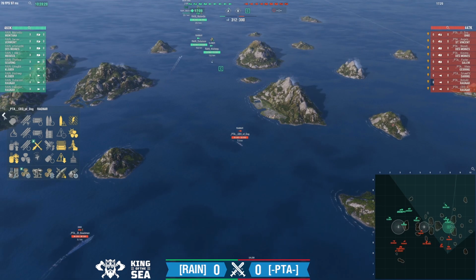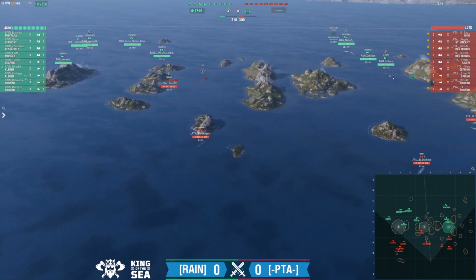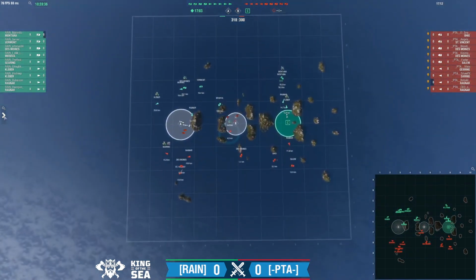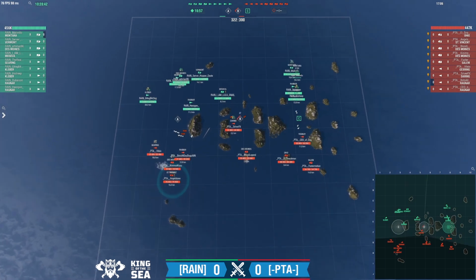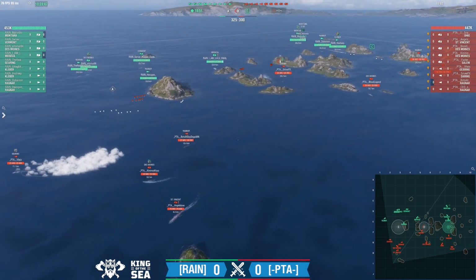Sheep's Kleber has already converted C on behalf of Rain. They're already ticking up points. Kind of interesting seeing Blood Legend in a Des Moines in that spot. We typically see a Stalingrad or Moskva playing at that little crocodile head.